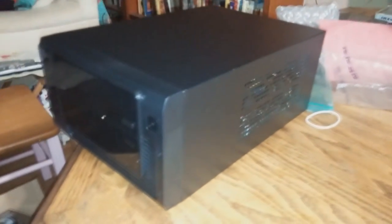Okay. This case, 100% done. This computer, I should say.